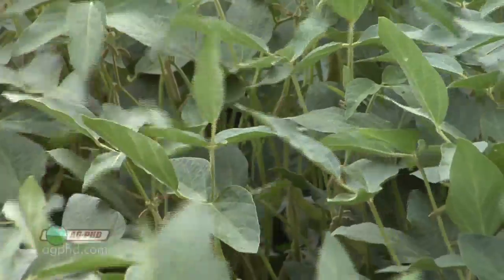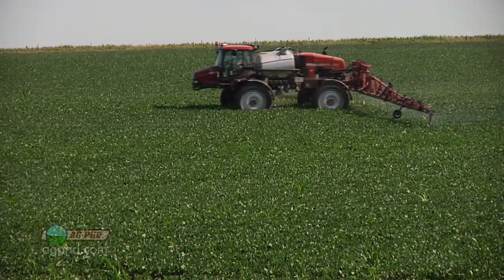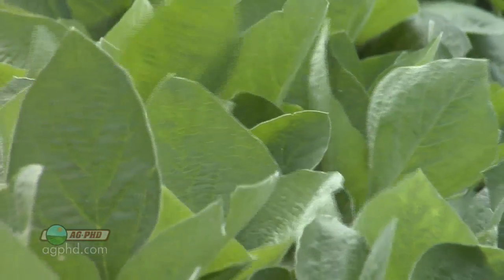In terms of new leaves that are coming out, they're a lot of times not going to be protected, because even though fungicides will move in the xylem of the plant, they don't move well in the xylem. They'll move within a leaf quite commonly, but they don't typically move leaf to leaf in the xylem.